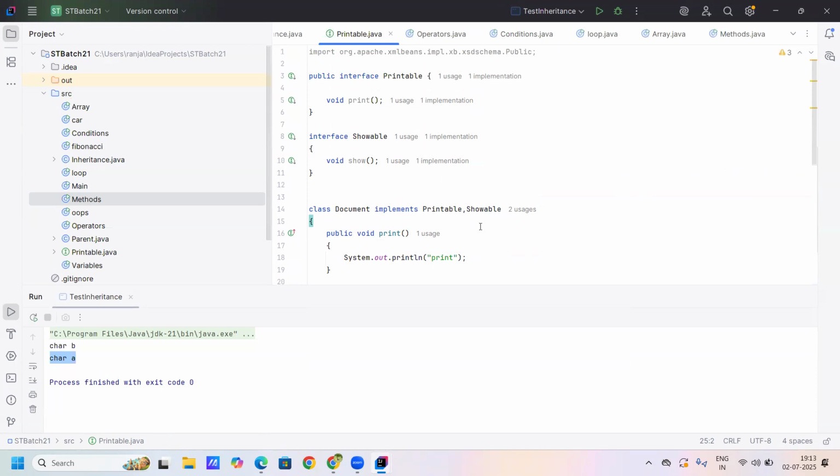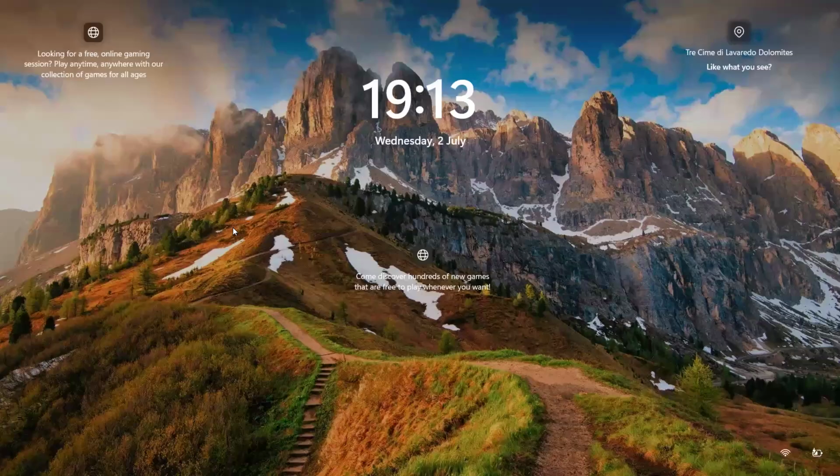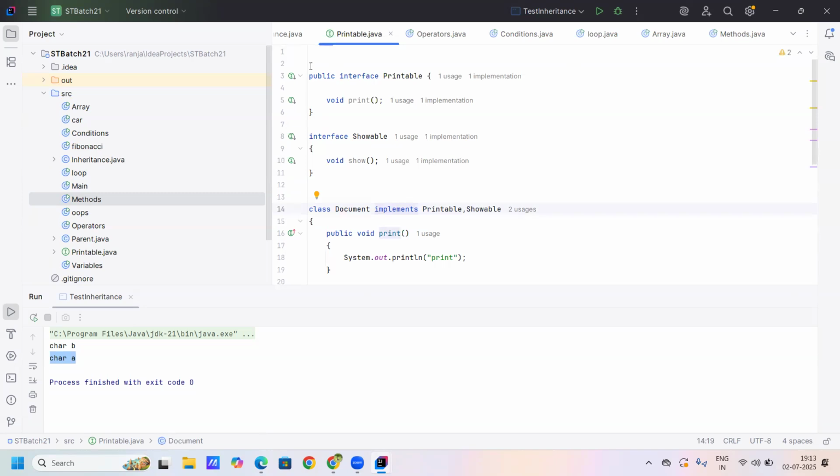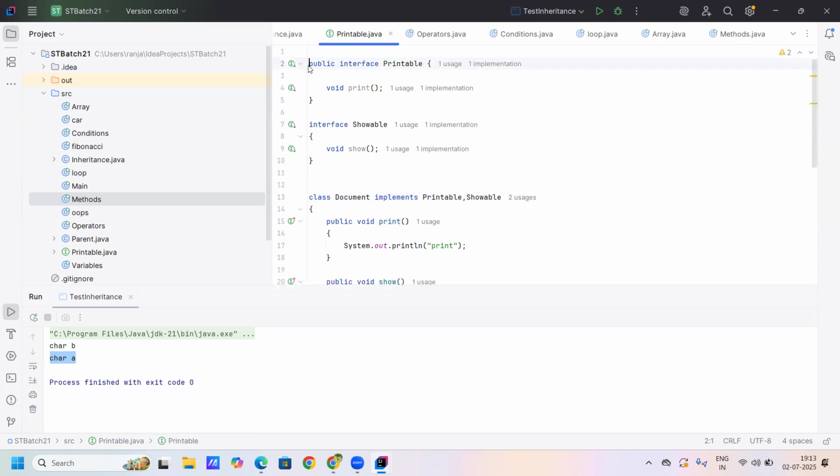Multiple inheritance can be achieved through an interface. How to create an interface? You can create the interface by using the interface keyword, and inside that you initialize the methods.